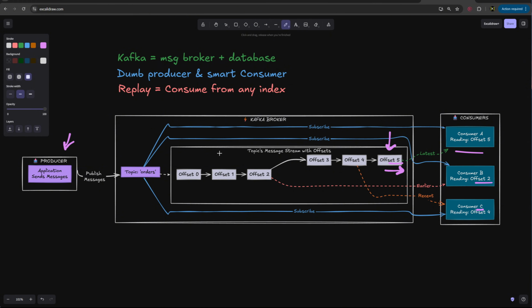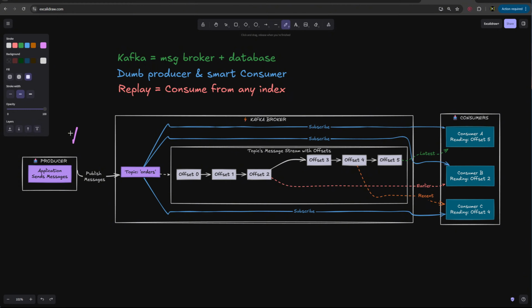So if, for example, we received message 1, message 2, and then we straight away committed message 5, then all of this will be ignored as well. Kafka will assume that all of these messages were already consumed. So this is something to be careful about. I will talk about this in future videos when we go a bit more deeply into Kafka. But for now, I think this is the core setup.